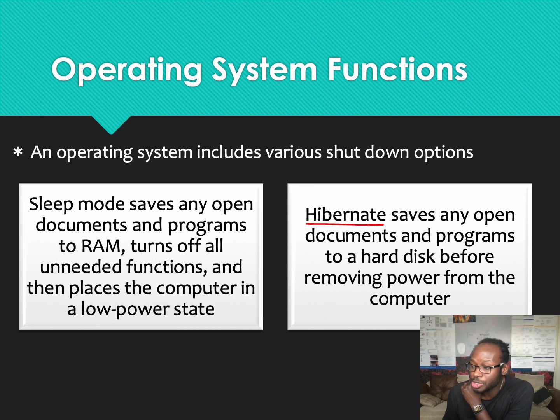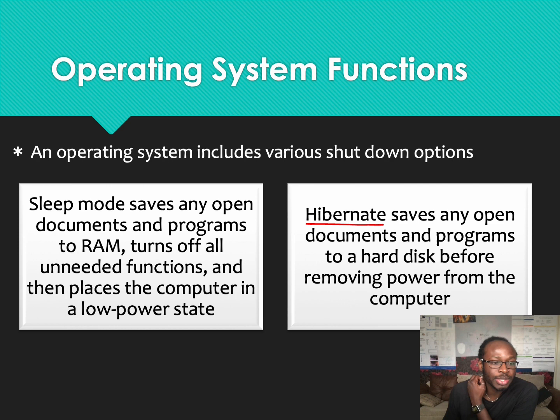You can basically just put your computer in a state where it can come back on, and you have everything running in the same way that it was before. So it saves all the open documents and the programs on your hard disk before turning off. So it's pretty much saved the state. But even if you're a Mac user like me, if you switch off your computer without actually going through hibernation, setting it up to go into hibernation after 5 minutes or something like that, once you put it back on, let's say if you open Chrome, it is going to try to restore everything that you had opened before, for example.